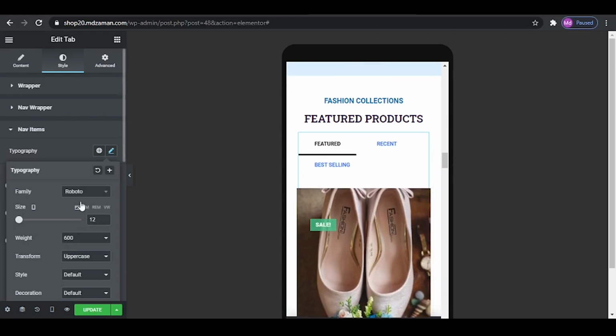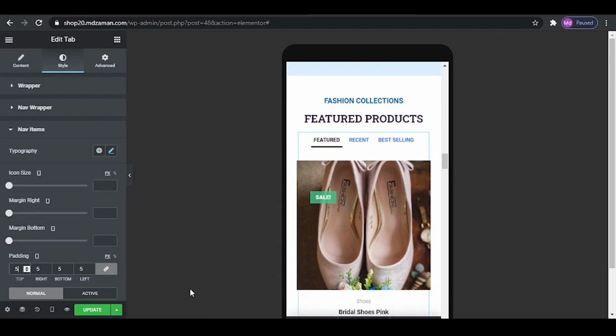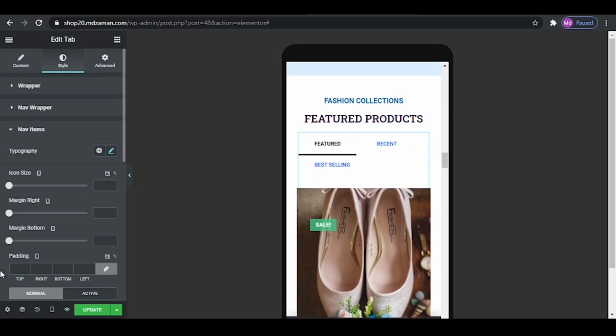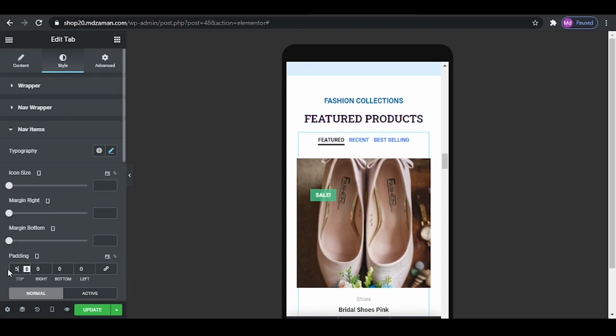12. Now close this one, and we'll give some padding. We'll actually adjust some padding. So from the padding, from the top, I'm going to leave only 5 pixels. Okay, let me delink this from here first. First of all, I'm going to remove this, and I'm going to delink this. And from the top, I want to leave 5 pixels. And from the right, I'm going to leave 10. Leave the bottom, and from the left, I'm going to write 10. Okay, this looks perfect now. Click on update.